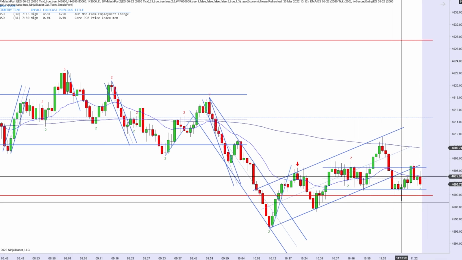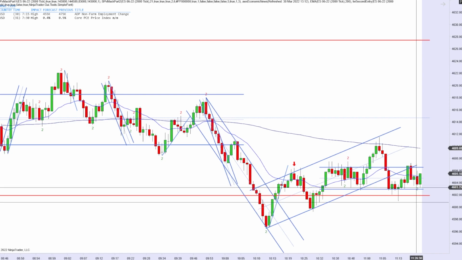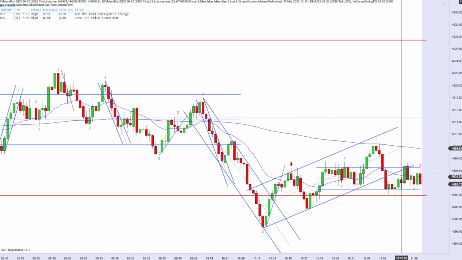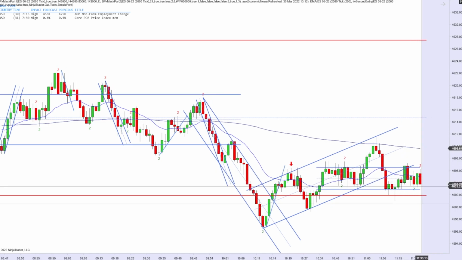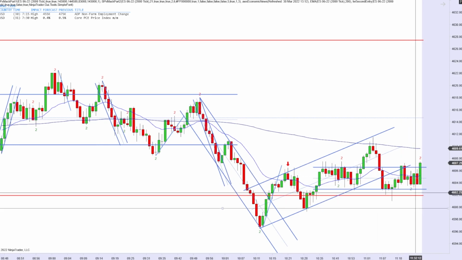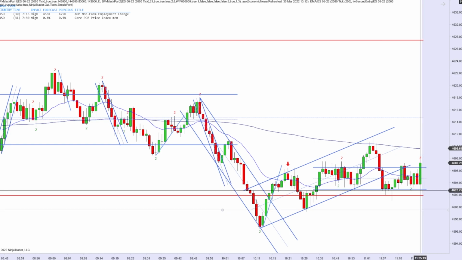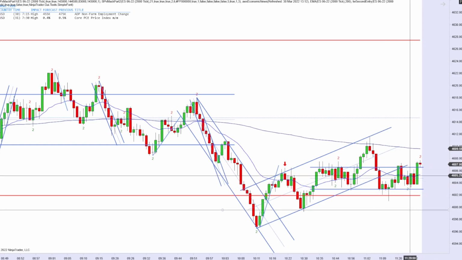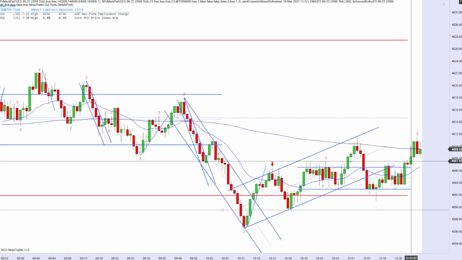Not interested in taking a long there. We also have a new low, first entry short, second entry short here, but overlapping bars. Not interested in going short into the bottom of the range here. So we draw in these things to prevent us from taking silly trades. As hard as it can be to just watch the market go without you, we can't be entering silly trades.